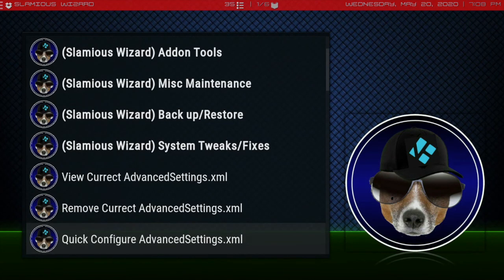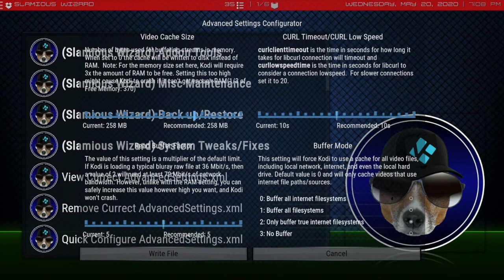And what I like to do is go to quick configure advanced settings. Now, the first two sections you guys don't have to even mess with, but what I would recommend is going to buffer mode. And if you look at it and read it, it's pretty much self-explanatory. Me personally, I found out it works better if you put it on 1. By default, it comes on 2.